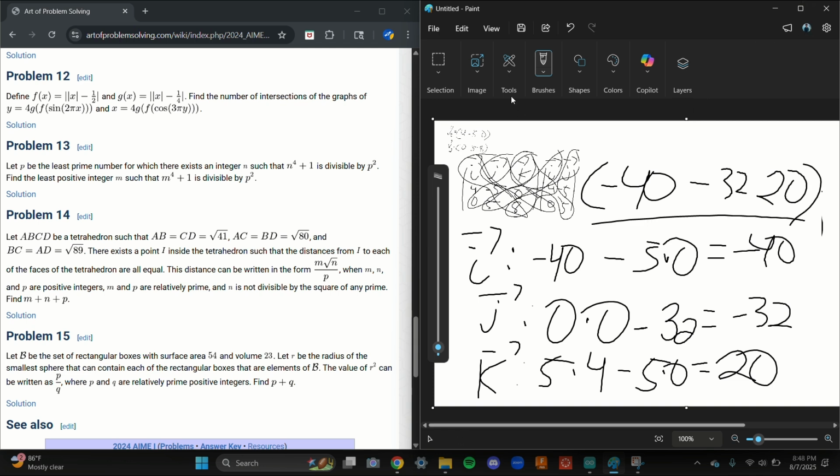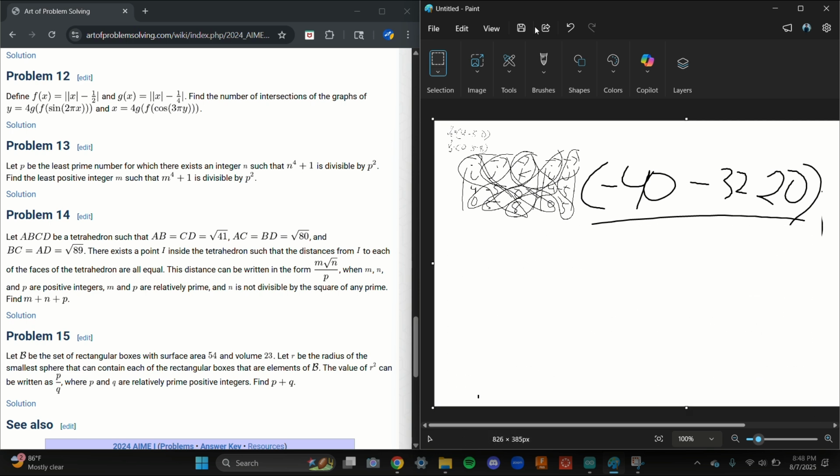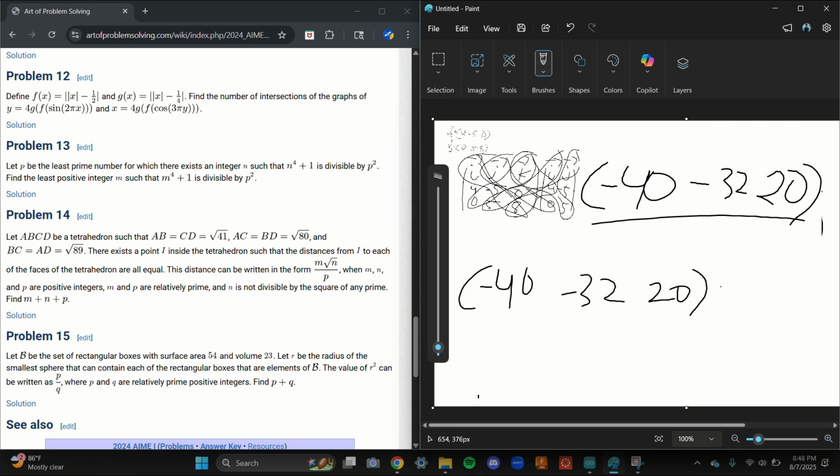Okay, so now what we want to do is take this cross product. Basically, this cross product is going to be perpendicular to a plane. So that means that the cross product, dotted with any point in our plane, is going to be equal to 0. So the dot product of this and any point in the plane, let's say we chose 408, this is going to be equal to 0.